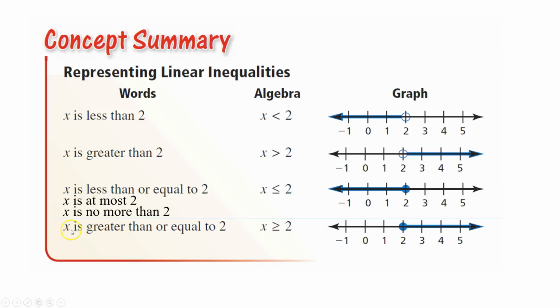And then we've got x is greater than or equal to 2. Closed circle, just like with less than or equal to, because the little equal to sign under it means that we close the circle because our bordered number is a solution. So greater than or equal to 2. Here's equal to 2, and here's greater than. x is at least 2. It could be 2, but it could be more. x is no less than 2. Well, it could be 2. It could be more than 2, but it's certainly not less than 2.